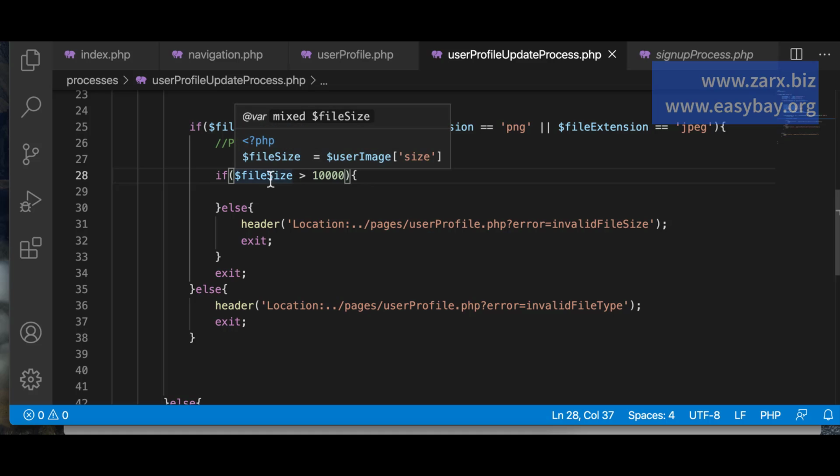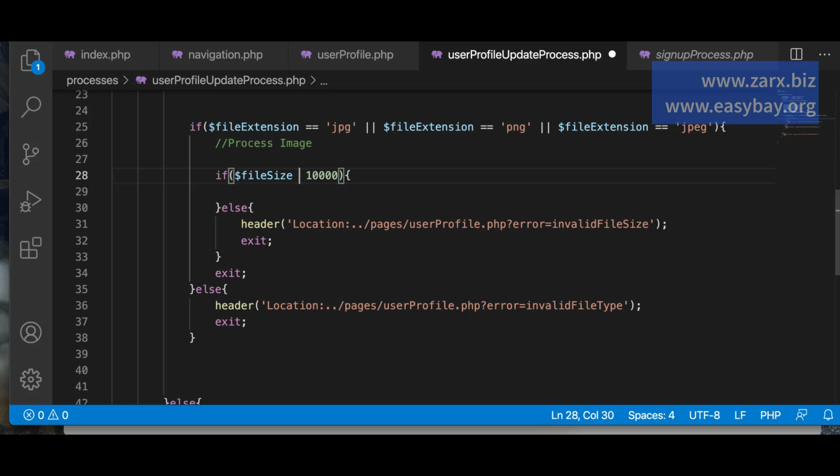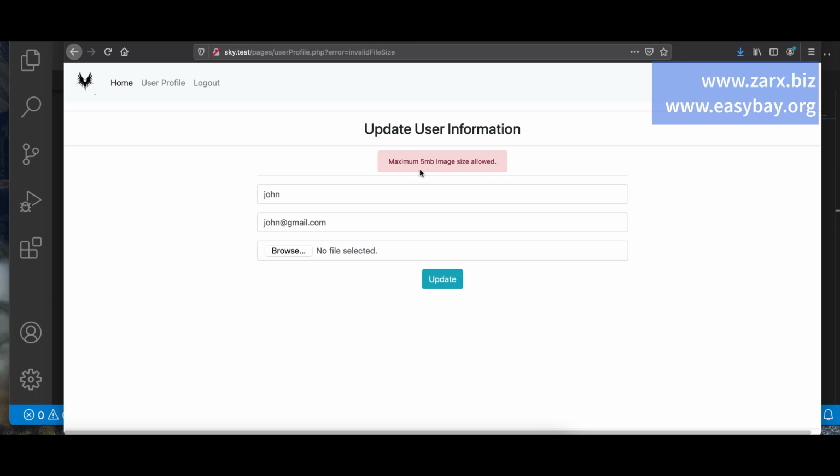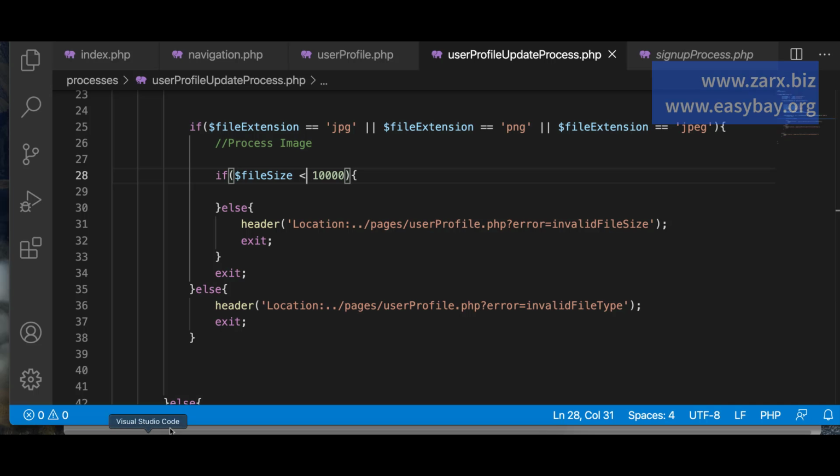Now I'm saying if file size is more, so I need to do it this way. Alright, let's go here and refresh, send. Maximum file MB size is allowed. Alright, so that's working for us.